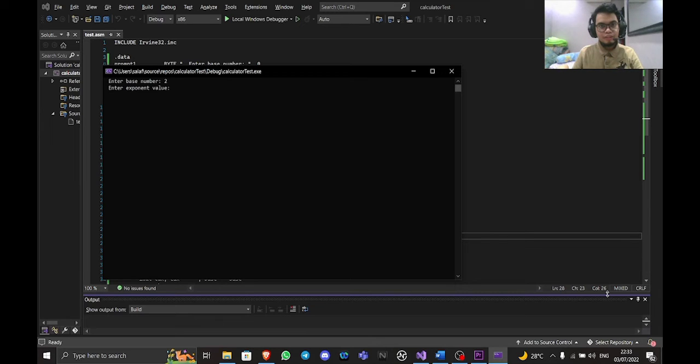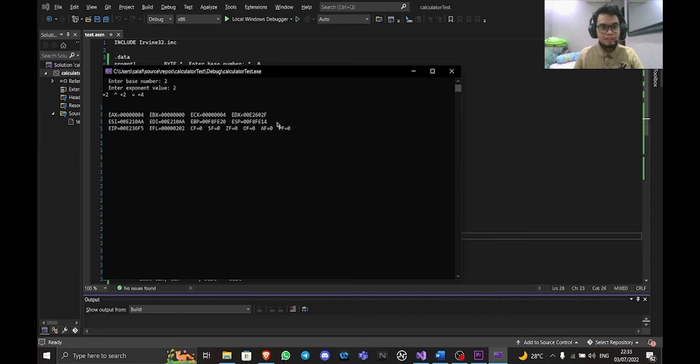The exponent here means the power. So we will enter 2. Here, 2 to the power of 2 will be equal to 4. Using another calculator we will get the same result.